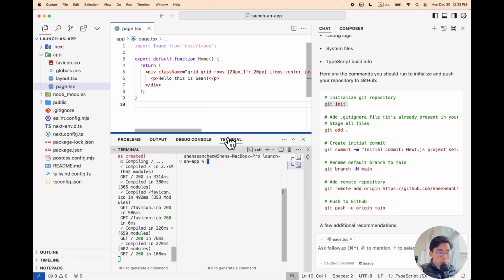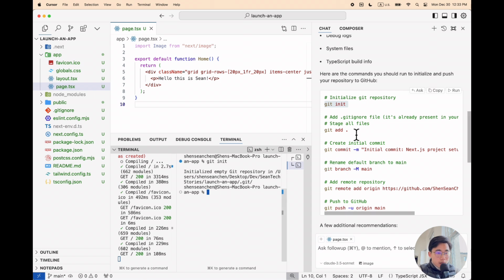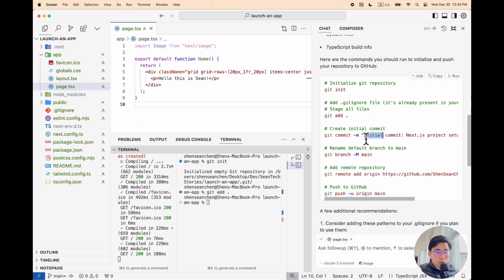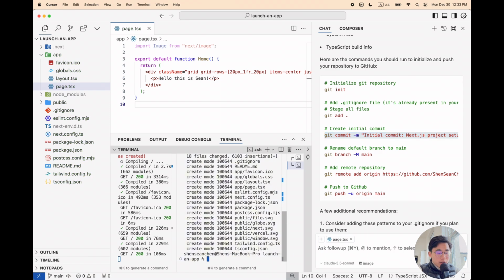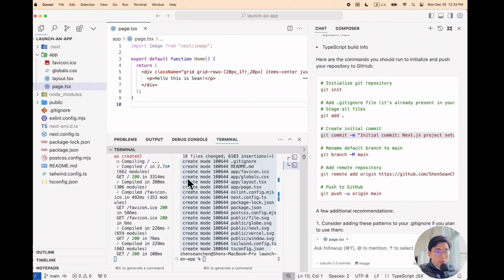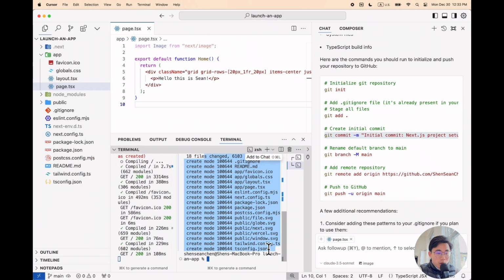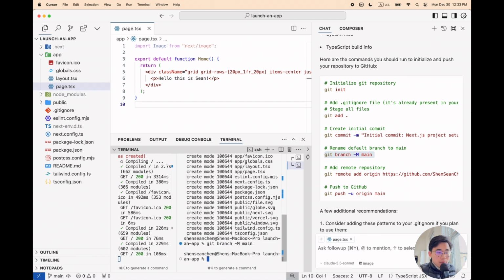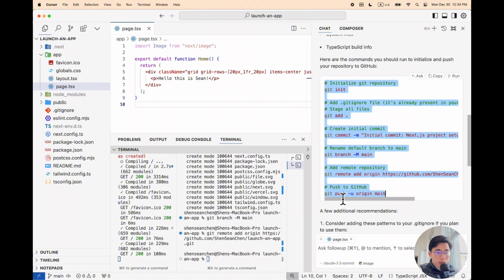Okay, so what we're gonna do next is let's firstly git init. That's basically saying, hey, it's project, we're gonna add you to GitHub now, right? And let's do git add dot. This means git add everything from here, right? And then what we're gonna do is commit everything over here. What commit does is that it commits all the changes that you have just done. Why is there a change? Because originally your GitHub is empty and you have already got a lot of files over here. That's why all of the files are a new change, right? And the next step is that you do git branch -m main, and then git remote add origin. Last but not least, git push.